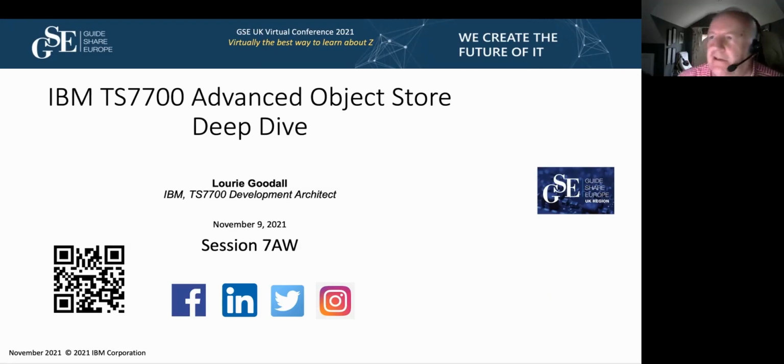Today, it almost looks like the agenda was planned, although I deny anything along those lines entirely, because we're following on from a session on object storage basics and introduction, and now we have a deep dive into using the TS7700 as an object store. It's purely serendipity, so let's take advantage of it, and I'll hand over to Laurie, who'll go through the presentation. Questions at the end, please, and put them in the chat window beforehand. Laurie, over to you. Thank you very much.